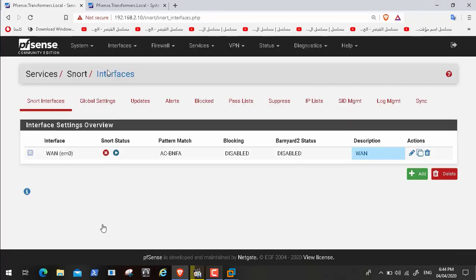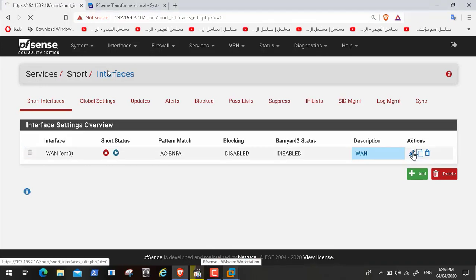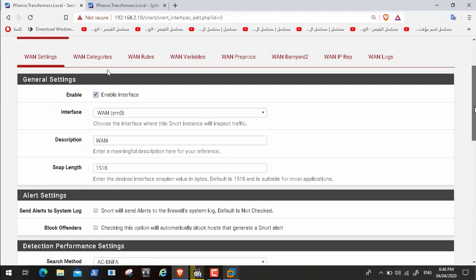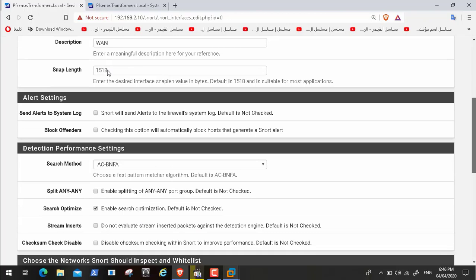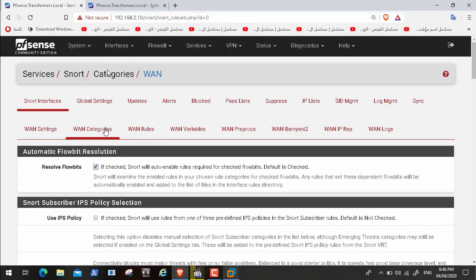So we have added the interface, which is the WAN, and told it to monitor this interface for any suspicious activity. We just enabled the interface and left everything else at the default.